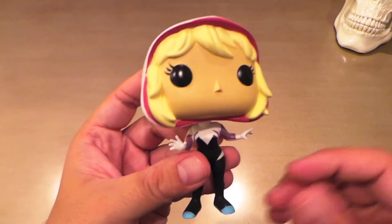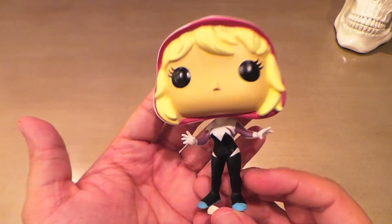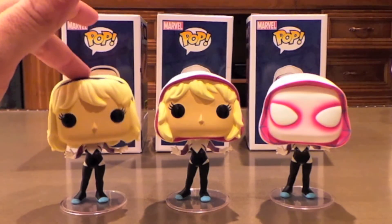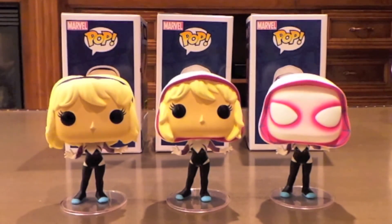But she looks cool nonetheless. Spider-Gwen just has one of the coolest costumes and I'm really happy I was able to acquire this one. So this is the Hot Topic one, the Walgreens one, and the Common one — even though the Common has also been kind of difficult to find. I really like the Walgreens one and the Hot Topic one too, but I'm going to have to say the Common one is my favorite this time. I really hope that's a trend that continues — I really do like when Funko makes the Common version the coolest one.